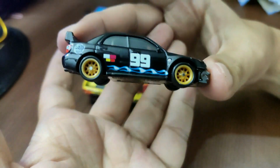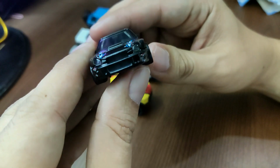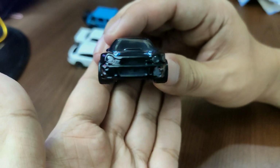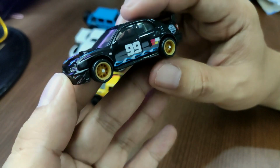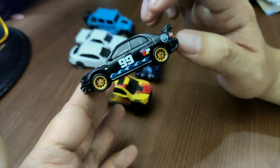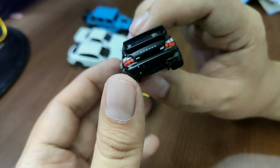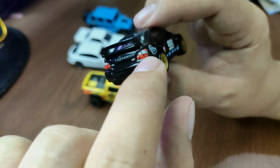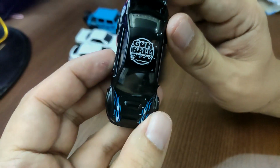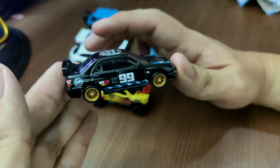Here it is, the Subaru Impreza WRX from the Gumball 3000. Yeah, look at that. That is gorgeous. Got clear plastic headlights. Looks good, man. I love the color of the wheels also. So it has this bronze. They're going for the bronze color on the rims for this one. Tail lights really detailed absolutely well. As you see, Gumball 3000 on the roof. Yeah, that's pretty dope, man.